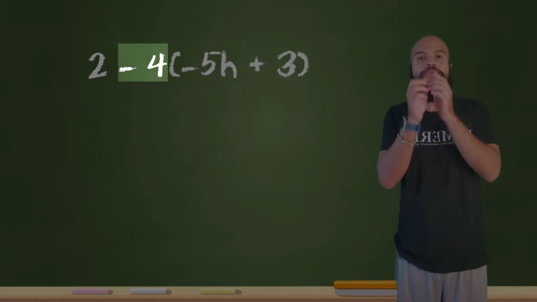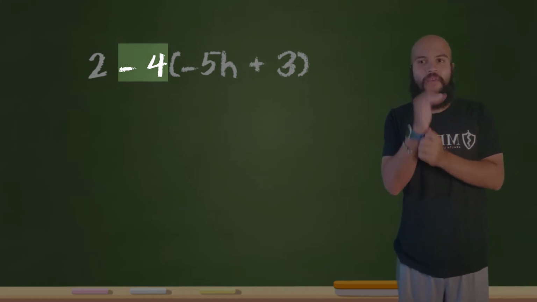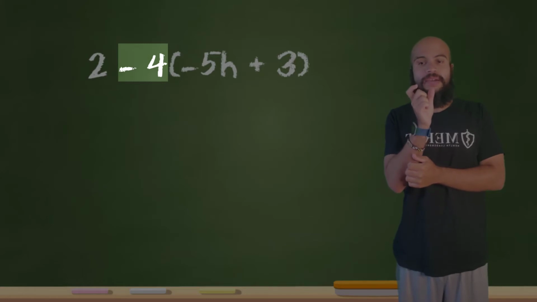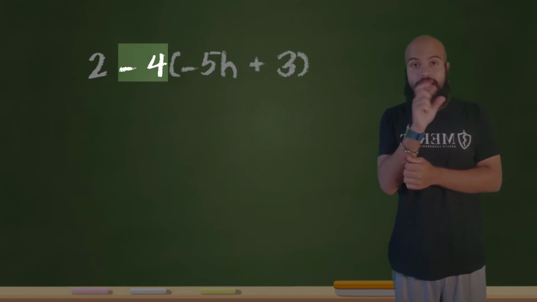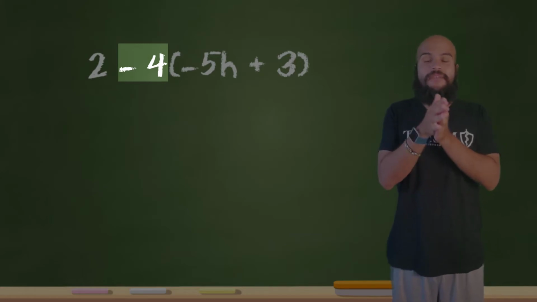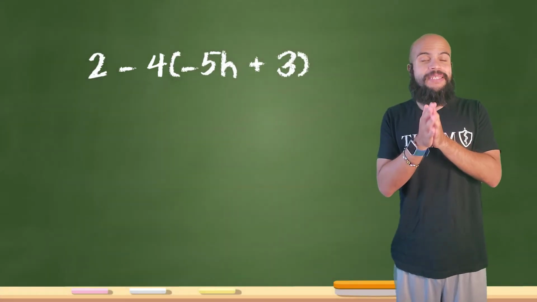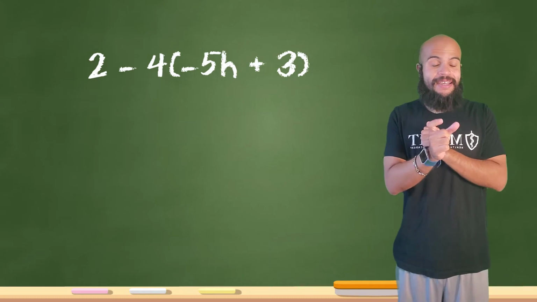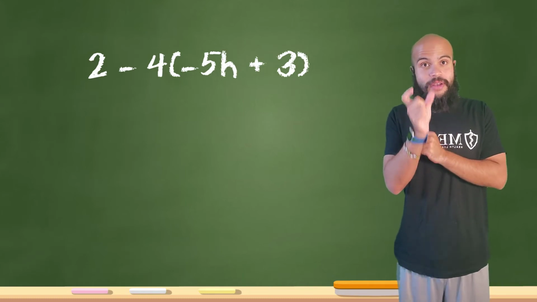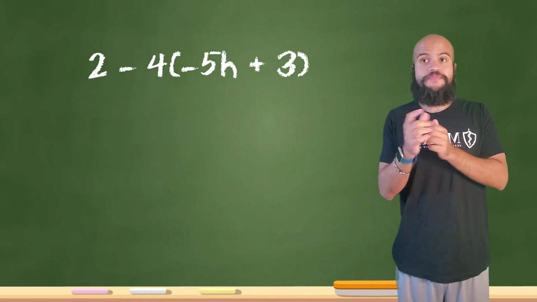Notice I said distribute negative 4, not 4. You have to always carry the symbol, the positive or negative, the plus or minus, that is in front of values in mathematics. So it's important. You will continually mess up the distributive property if you do not take the symbol in front of the number. In this case, it was a negative.